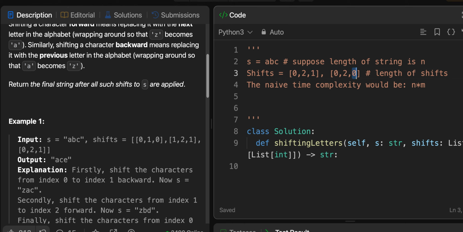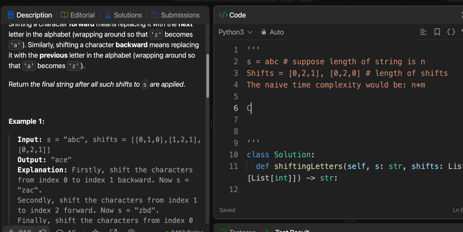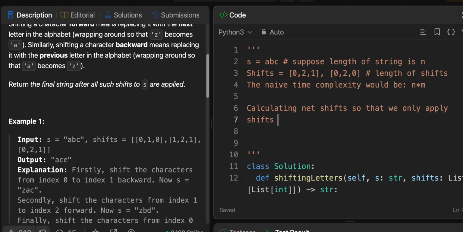So what we're trying to do is reduce our shifts by calculating net shifts, so that we only apply shifts once for string s.